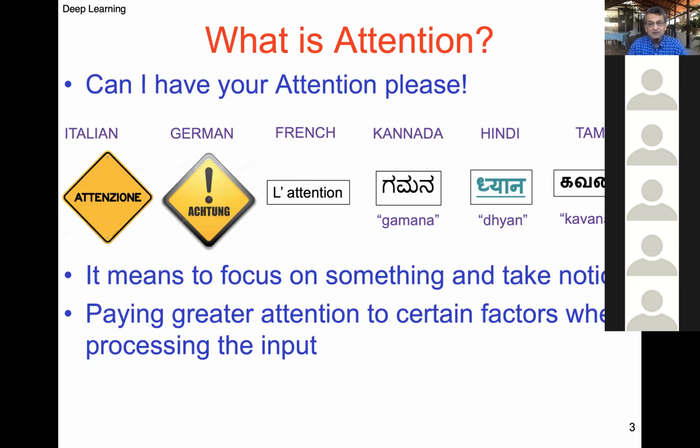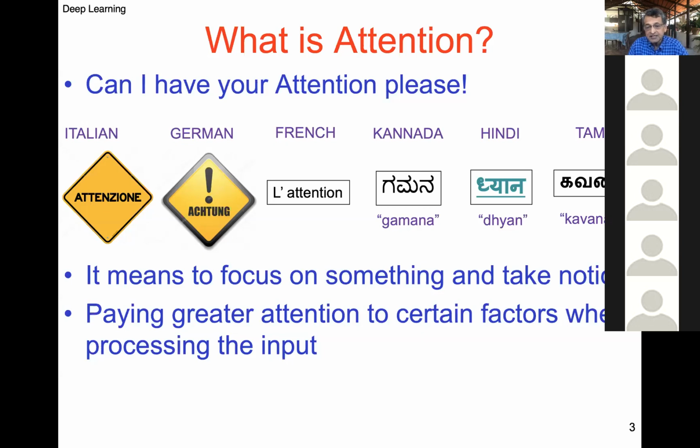So this is a common concept that all languages have a word for. Attention in English; in Italian, it's attenzione. I don't know if any of you have been to Italy. You'll see these signs, police sign, polizei, attenzione, so warning. Or in German, you've seen it in World War II movies, there will be a Nazi guard saying, Achtung, can't proceed any further, attention. The word for attention in French is again l'attention.